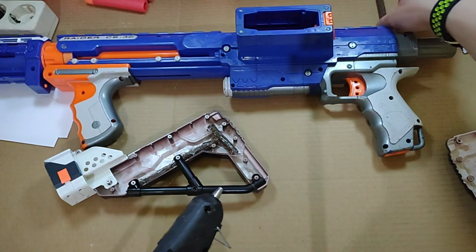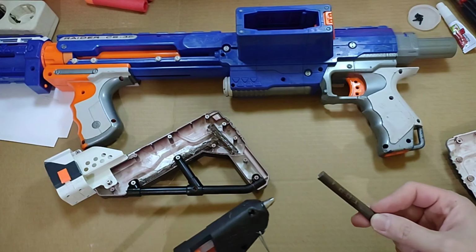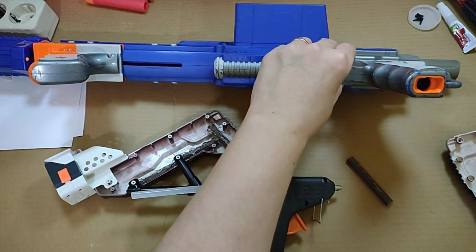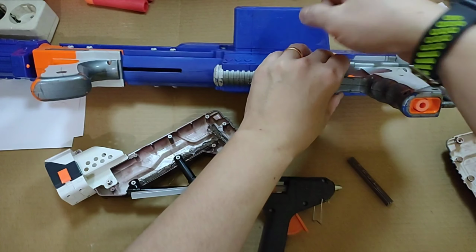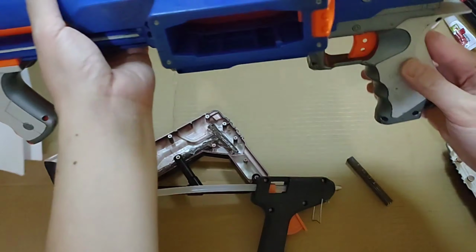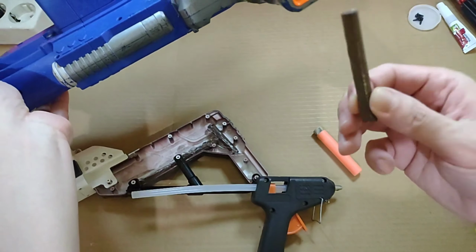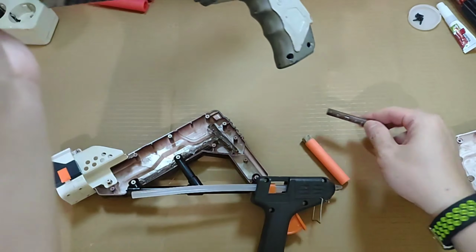While it lasts, I have this one, it's a little bit longer, around 7 cm. I'm not going to put it there, but I'm going to put it here. If you notice, Nerf has this one foam hole. Usually you can store a foam dart there, but since this is a clip system, it will not be of any use to you. So now it's stuck. What I'm going to do is use this hole, not with a foam dart, but with this piece of iron. I'm going to put it there so it gives some weight again at the back.